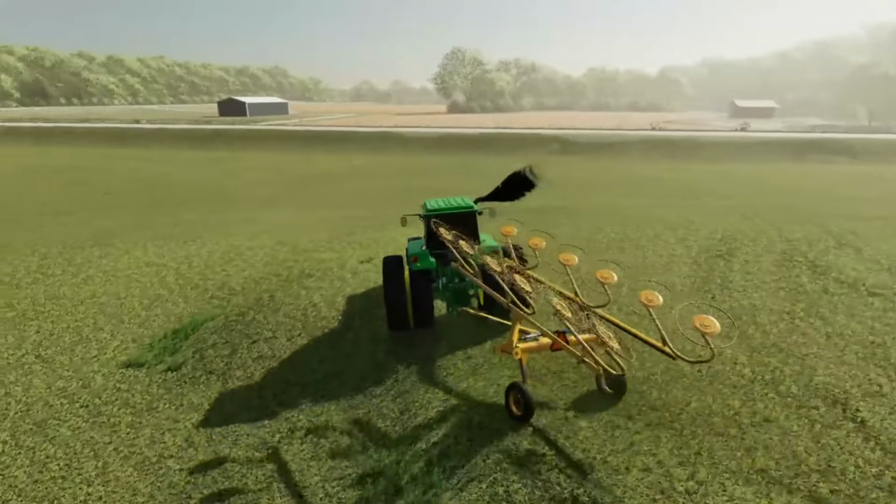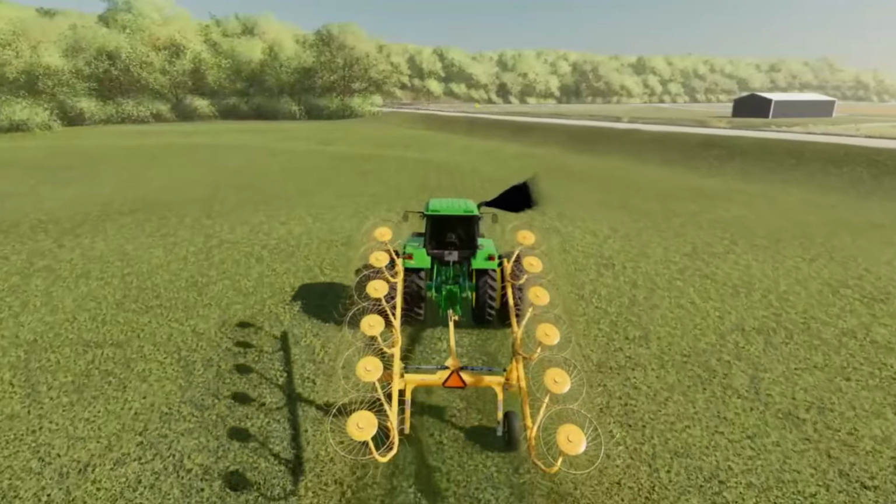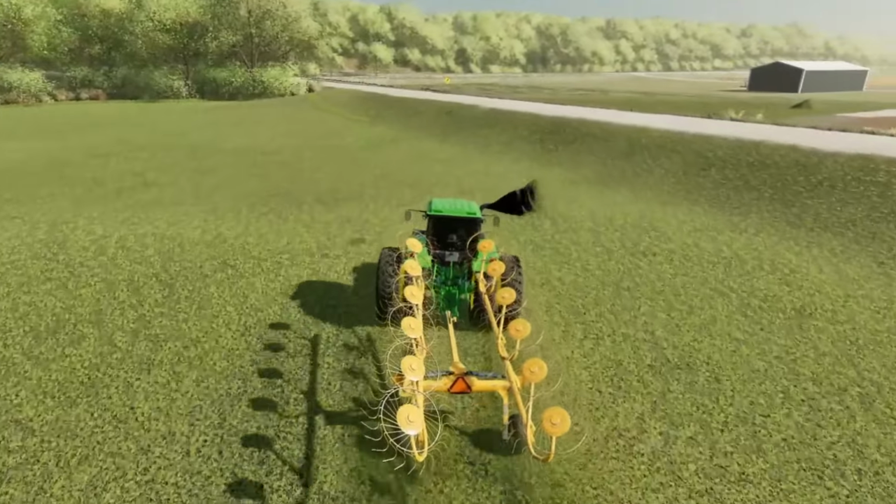All right, just got hooked up to that, and we're going to get over here and unfold it real quick. Oh, wait a minute. Maybe I shouldn't unfold it because we got to fit through this gate right here.